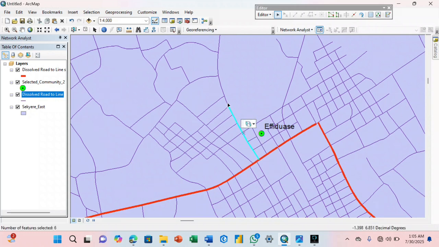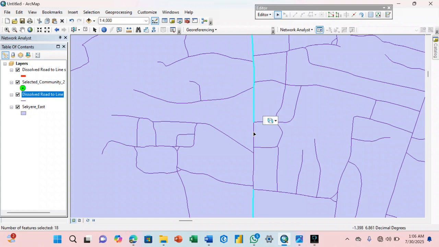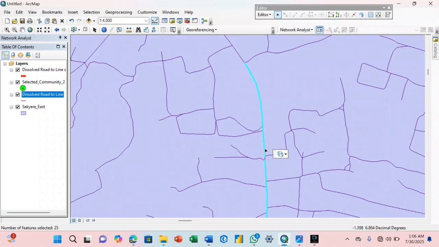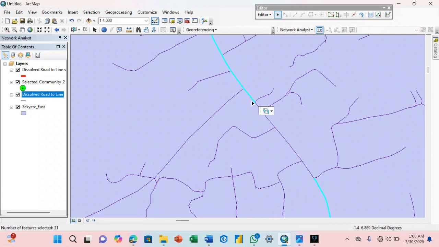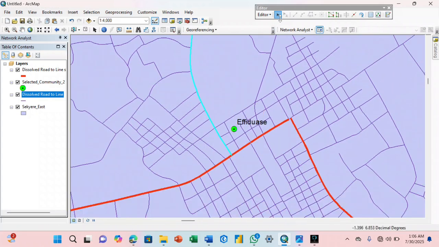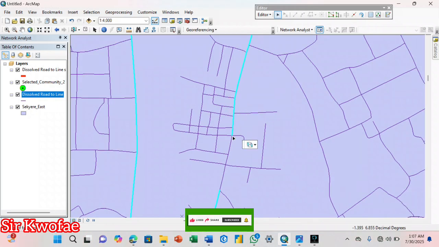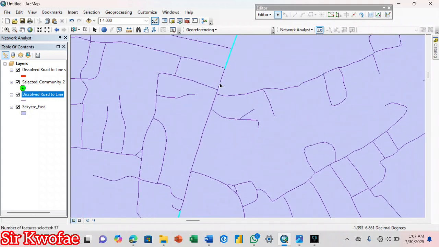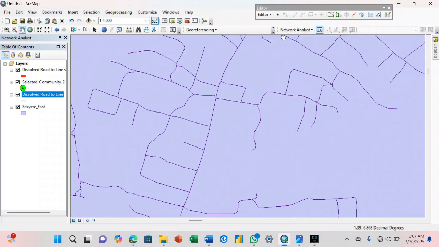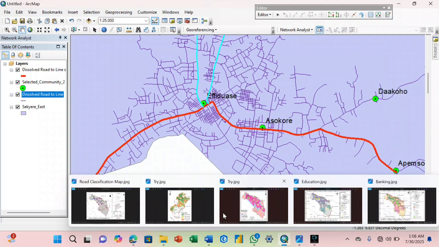Let's go. So now we are done selecting these two.